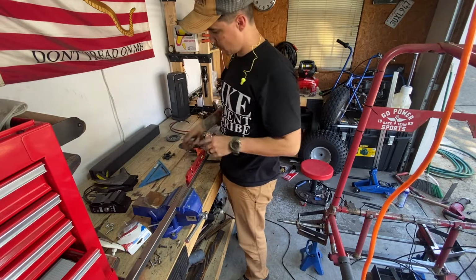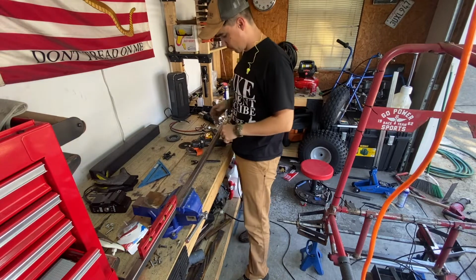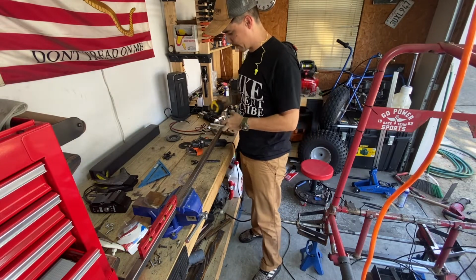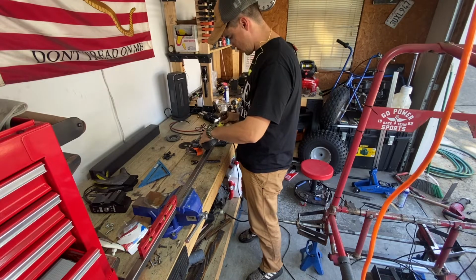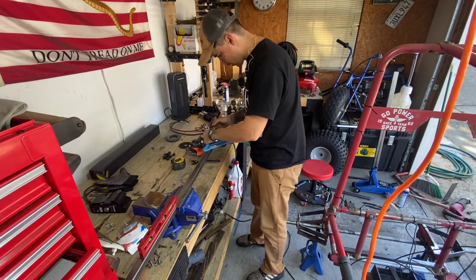So, for the new rear end, I'm going to use the 1-inch square tubing, and I'm going to try to do a pie cut. So I want it to stick out 8 inches. I'm going to mark 8 inches. Put my straight line on the 8.